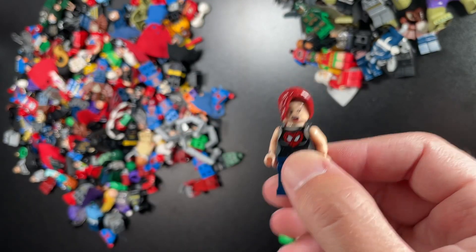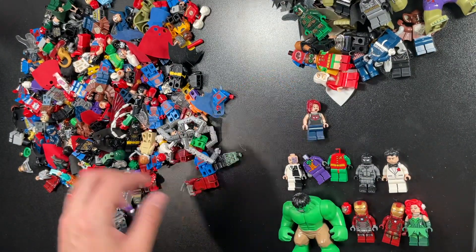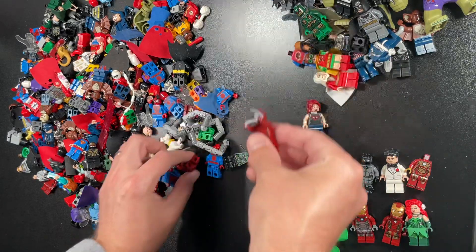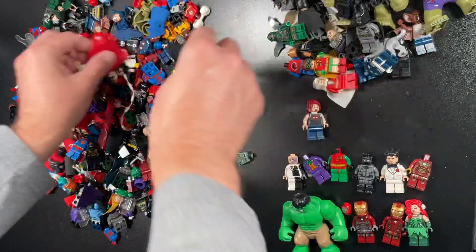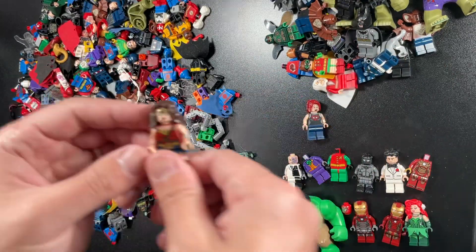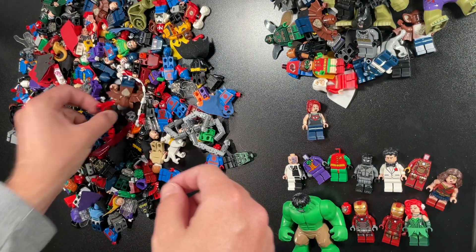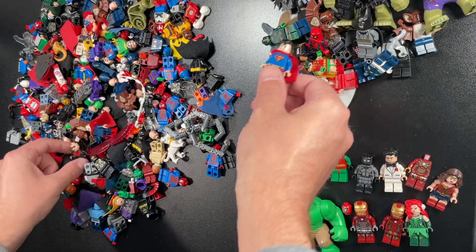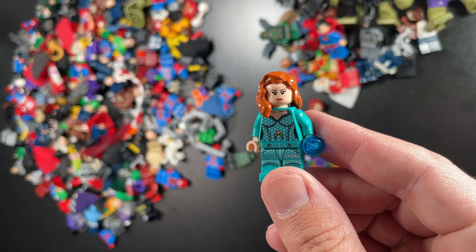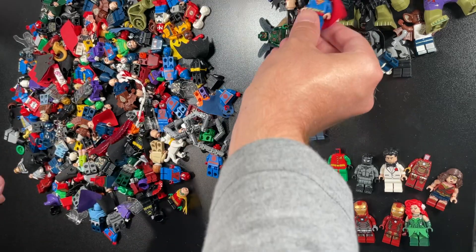We do have Mary Jane — I think that's a good one too, maybe not. I really don't remember on that one, so we'll put that kind of in the middle. Outrider — terrible value. Iron Man always goes down there. We've got the twins here — I usually sell them together. Commissioner Gordon from Ceres, I believe, is what that one was. There's another Man Bat of course. Newer version of Wonder Woman — those always sell fantastic. A decorated version of Spider-Man, decorated arm version — not super valuable yet, but I think later on they probably will be. Superman and we had Nightwing there. This is one of the Aquaman set figs, I think — I don't remember what her value was.